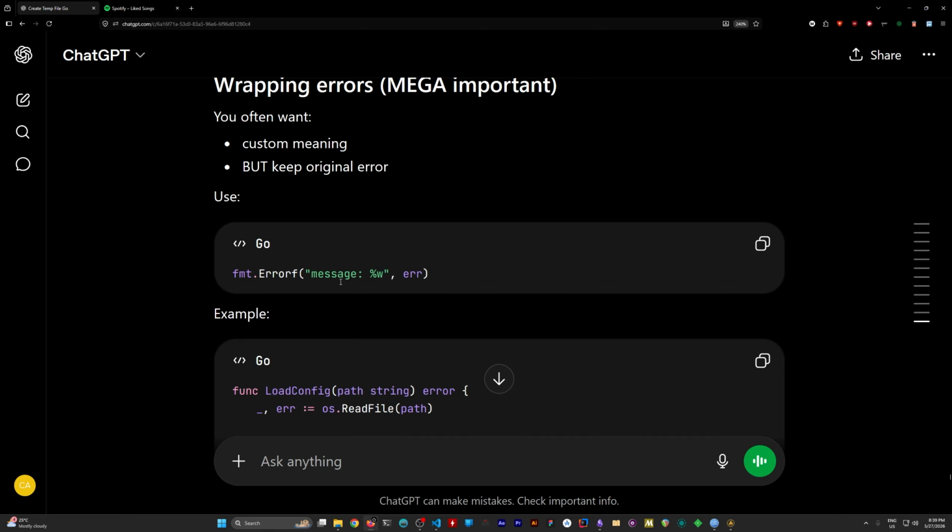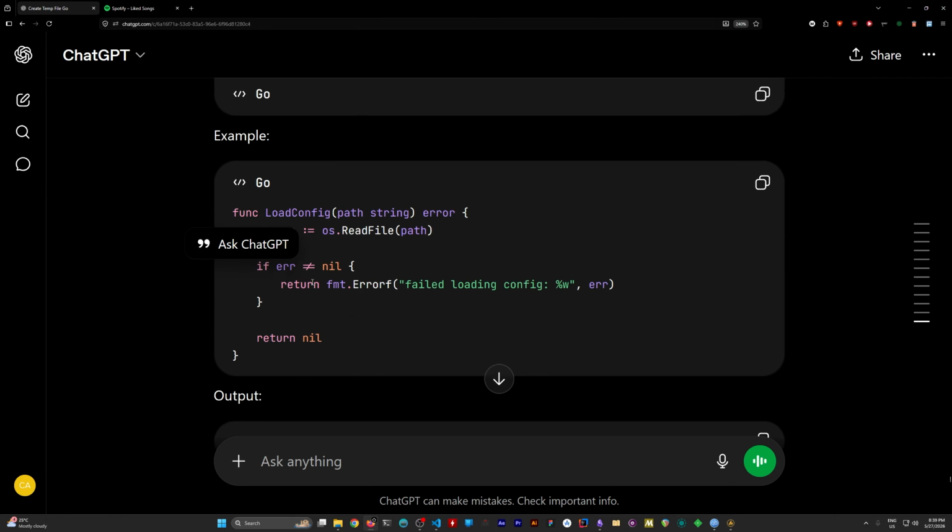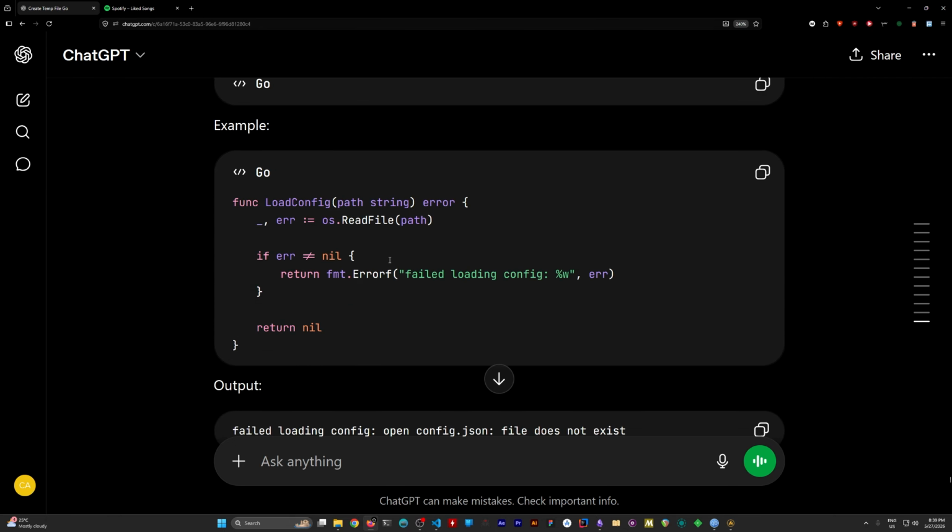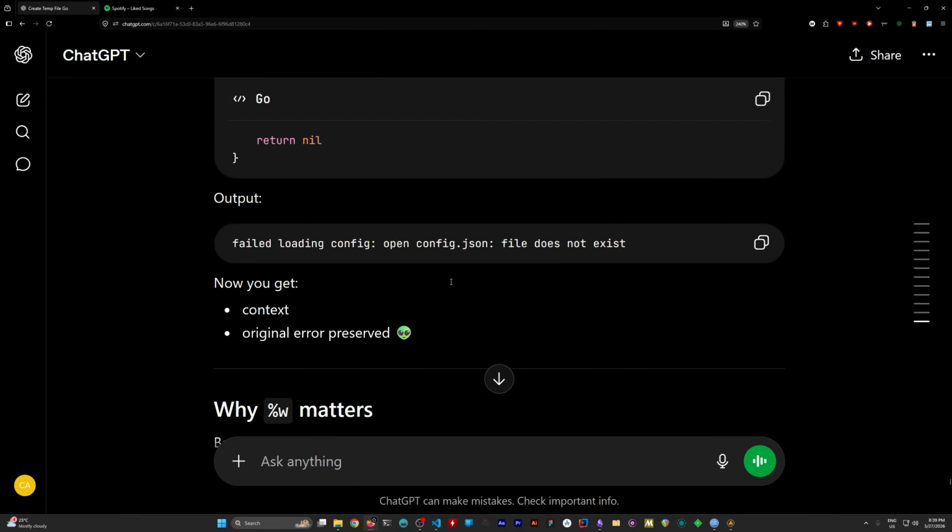So this is the error format. We got our message, but we also print the error.